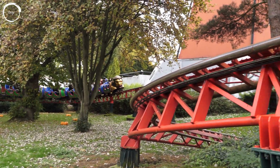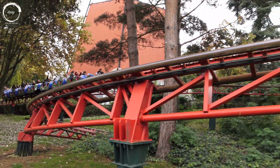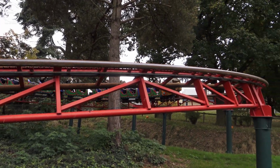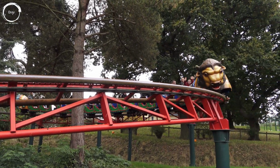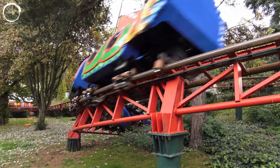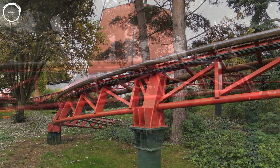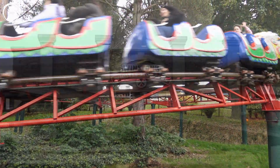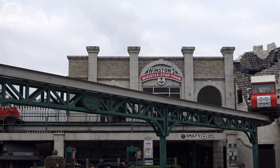With the expected social distancing measures in place, the queue was quite slow moving, but eventually we boarded for a back row ride. This is very much a roller coaster aimed at younger guests in the vein of Runaway Mine Train, but the 2 helices do provide moments of force. Also, the buffalo on the front looks more like a lion, but that's a discussion for another day. So with another cred added to the list, we decided to head out of the park and make our journey south.